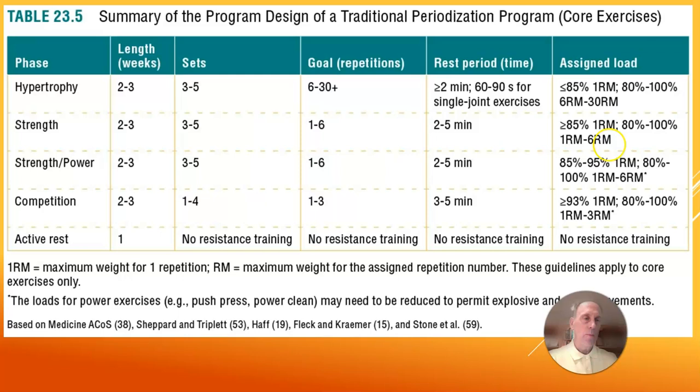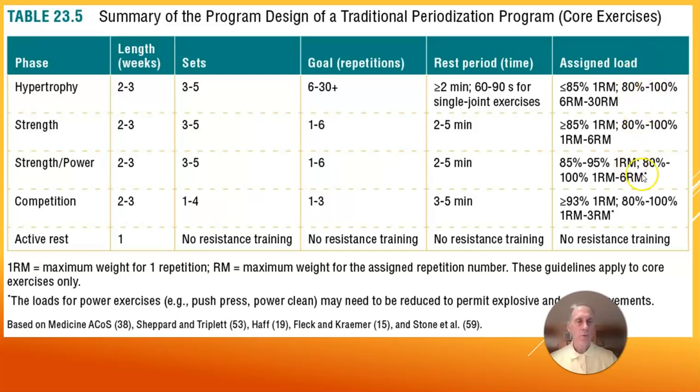And I wish they would have written this a little bit differently, where it was 80 to 100 and it was 6 RM to 1 RM. So you can just in your head put together there, it should be 80% with 6 RM and 1 RM should be tied to the 100%, but it's just how they wrote it. Sorry, not my fault. But the idea and the point with this is you have an increase in the assigned load over time, and that assigned load is within a range of 80 to 100%.